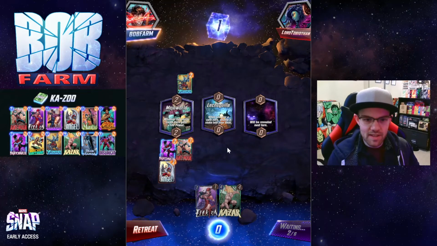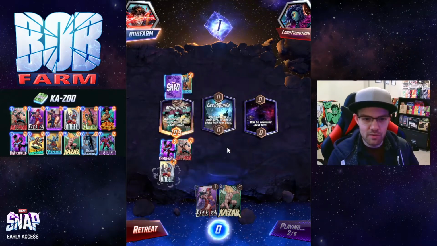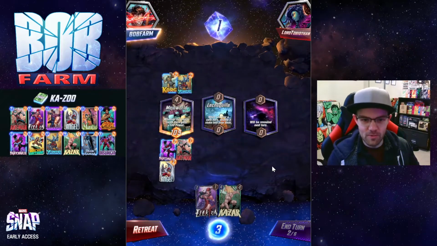We won't want to play to the center location until we have our other combo pieces in hand, as the rocks will be very detrimental. They play a Korg, which gives us 1 rock anyways.